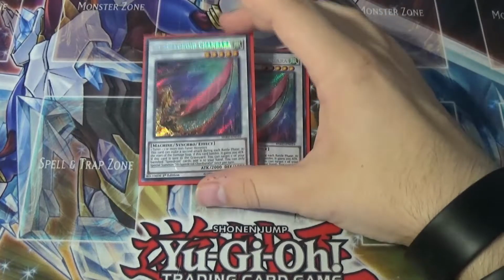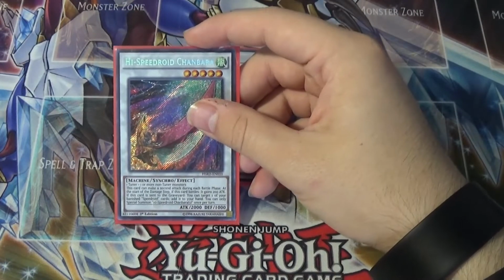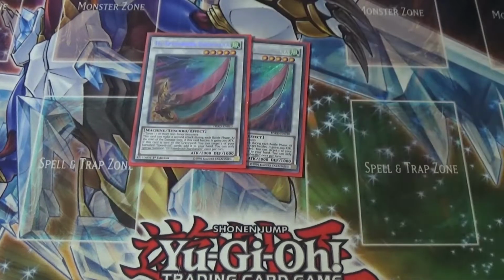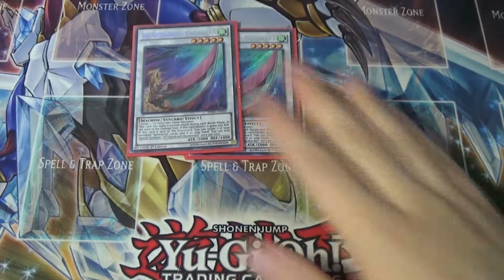And then if he's sent to the graveyard, you can target a banished Speedroid card, add it to your hand. And then you can only use that effect once per turn. So pretty cool, pretty awesome card.